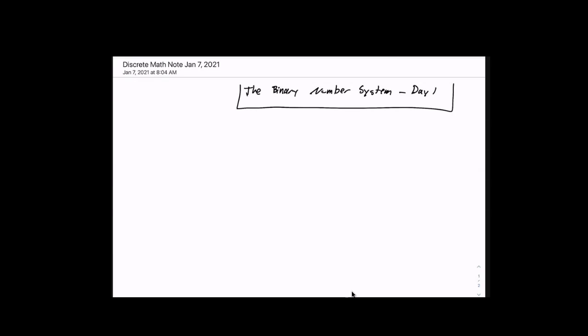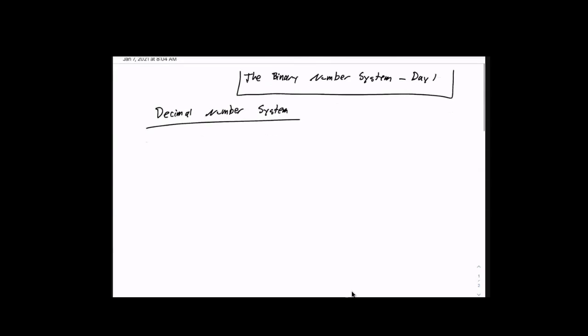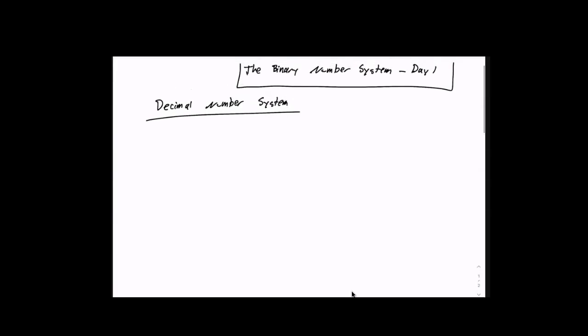Just as we talk about the decimal number system, which is one of the easiest ways to write numbers and to do calculations and additions and work with numbers the way we did it. We talked about, in an example, 586 is the same thing as 500 plus 80 plus 6.